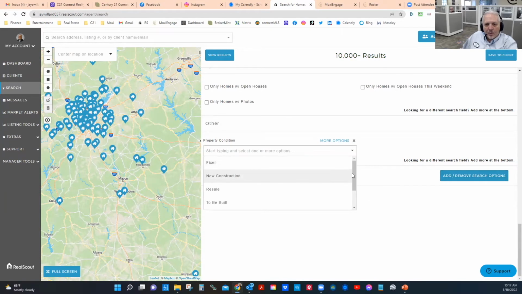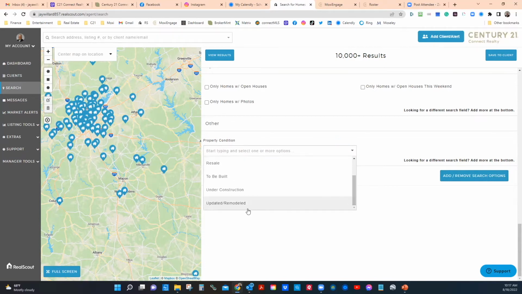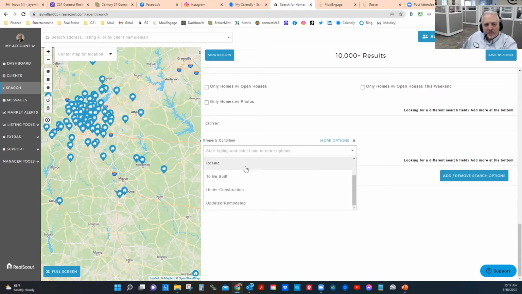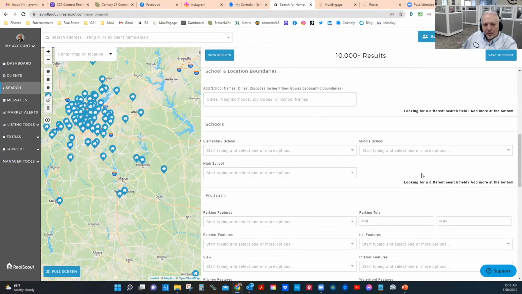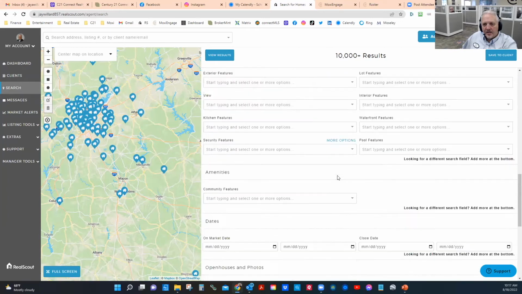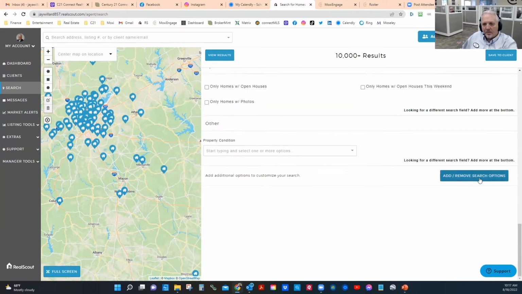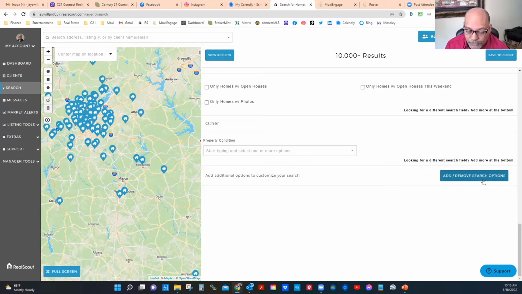Now you see how they're there: updated, remodeled, resale, or to be built. Now you can filter based off of these. So if what you're looking for is not here, go to the bottom, add or remove a search option, and it'll give you another field in the MLS criteria to filter on.